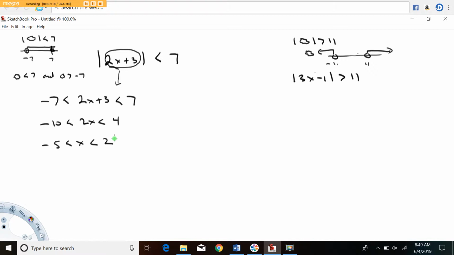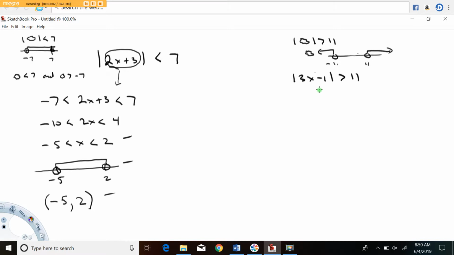It's perfectly acceptable. On a number line, I like these. Here's negative 5. 2 is over here. Open circle because these do not have equalities. Open circle, open circle. So there's another way to express our answer. We could also do it with, I'm sorry, interval notation. That's what I was looking for. So our solution is from minus 5, not including minus 5, to 2, and not including the 2. So these are just three different ways of expressing the same answer. So there's that one. Let's take a look at the one on the right.